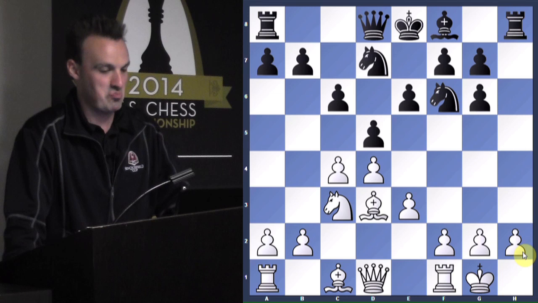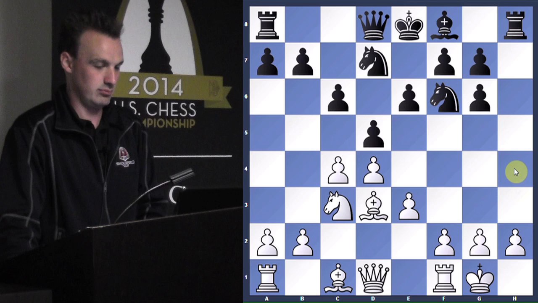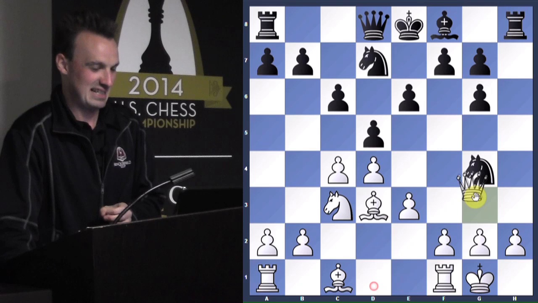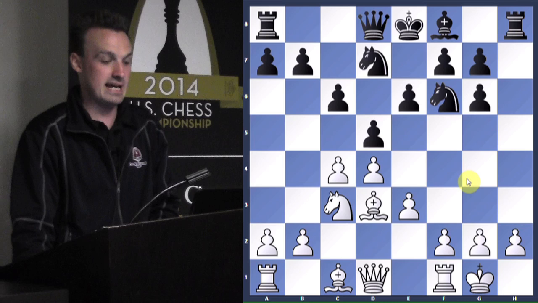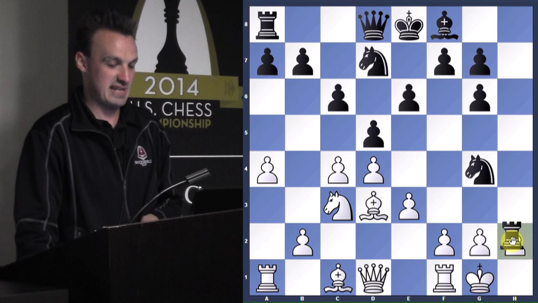So if black really wanted to threaten checkmate in this position, what would he do? Okay, so if he moved the horse, it doesn't actually threaten checkmate, and also it would let him get captured. Okay, but it's an okay idea. So the idea is, wow, I want to attack h2. Unfortunately, even if your dreams come true, even if you take on h2, it's still not checkmate.